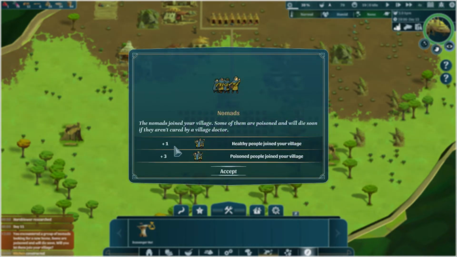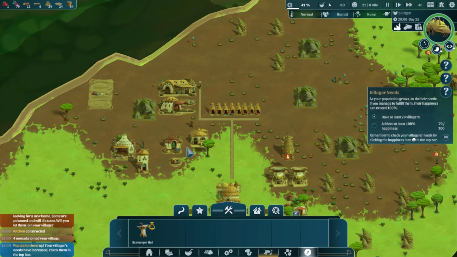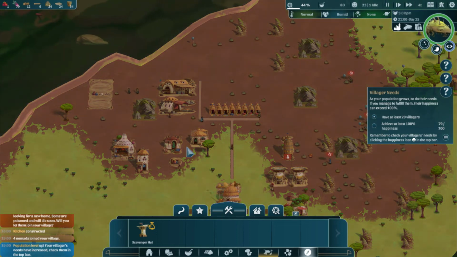Now, here's the thing. Out of the 4 that we got, 3 of them are poisoned and are going to die if we don't have the doctor. Unfortunately for these 3, we don't have a doctor, we don't have time to research the doctor, and we sure don't have time to create the doctor stand. Get the herbalist built, that can grow herbs to heal these guys, so these 3 guys are probably not going to be with us very long. But we still got that one healthy one. Yay! We got 1 out of 4, and that ain't bad.